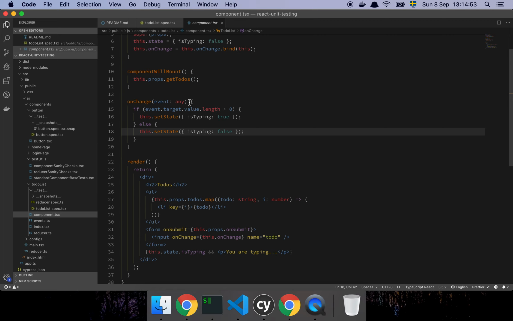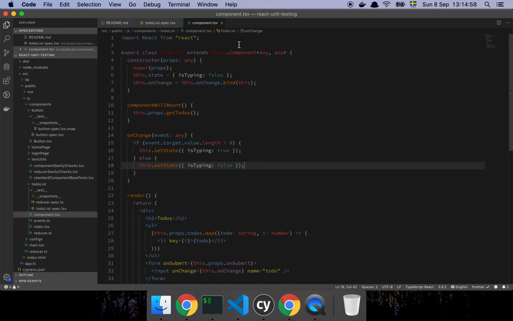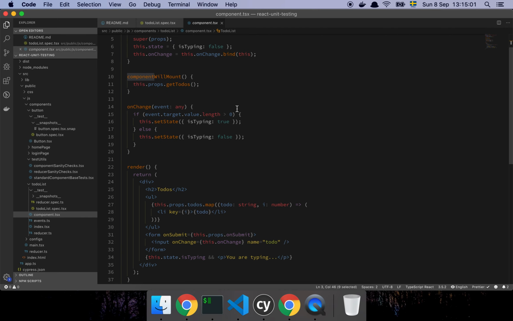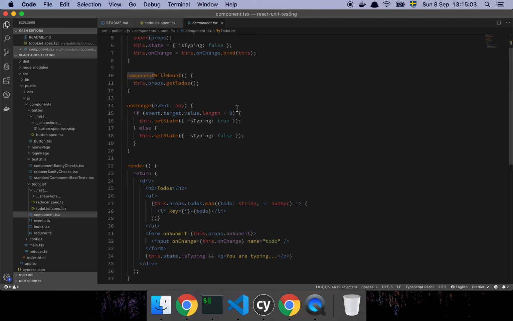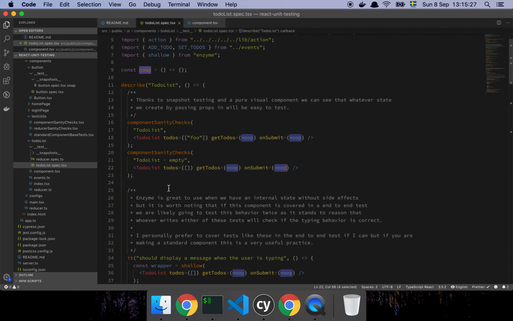But that's the thing I really want you to focus on here. This is a pure component. It's not a pure function component, in the sense that React defines it, but it is pure in the sense that there's nothing happening here that I'm not in control of. There's nothing inside of here that I need access to from the outside. If I had put my getToDos logic, the fetch function and all that stuff inside of here, I would have been in a bit of a problem, because that means that there's now impure logic that is depending on the execution context that I don't really have access to. I don't really control it. But by doing this, I am in full control.